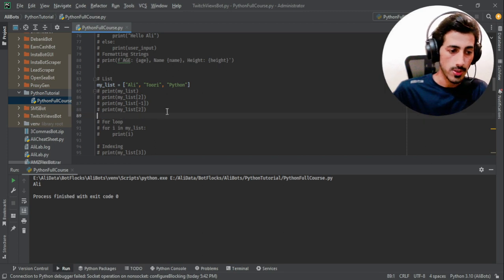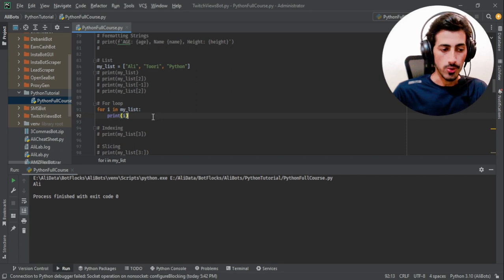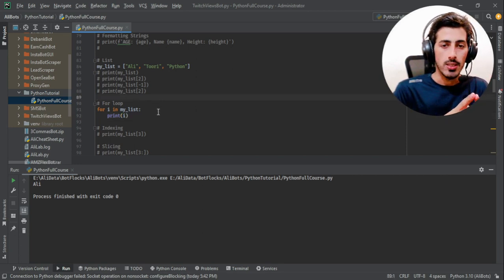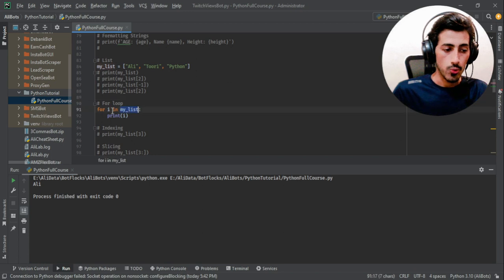And after that, what comes is the for loop. Now we are going towards loops. In a for loop, there is a number of iterations. For example, in any program, if you want to iterate a number of times, or over a list, or generate a specific number of objects, integers, or print any line of code multiple times, you can use a for loop. For loop in Python is very simple.